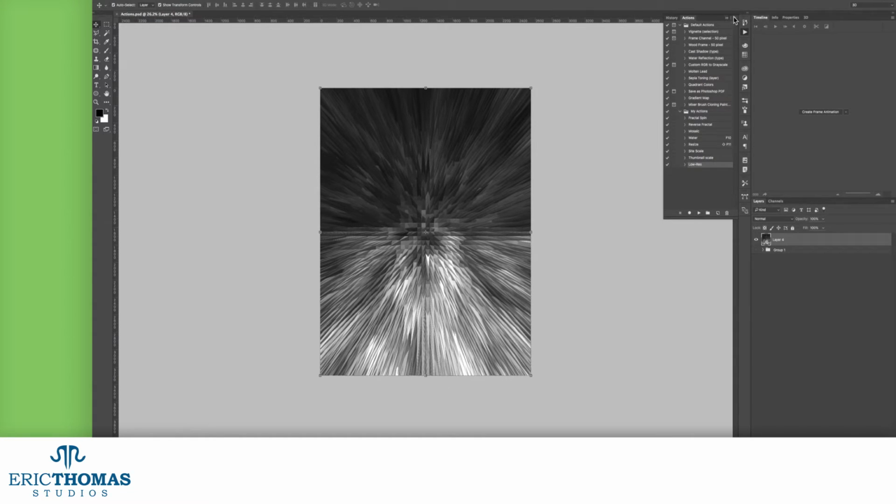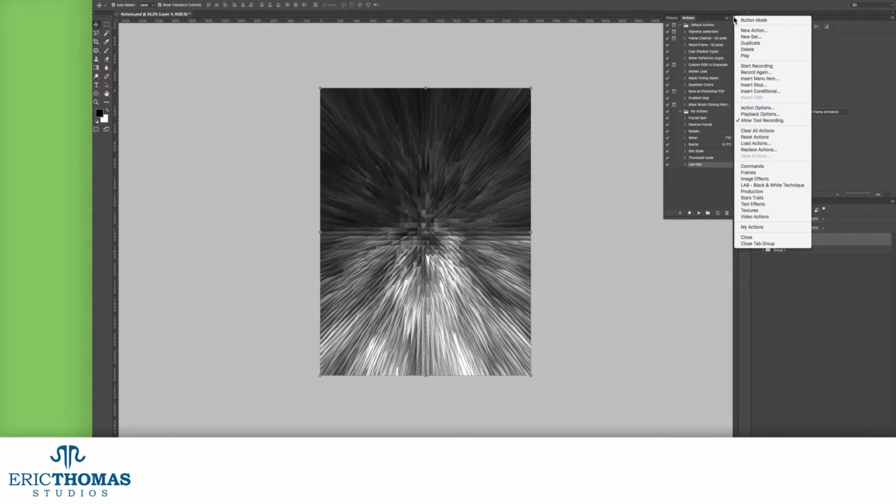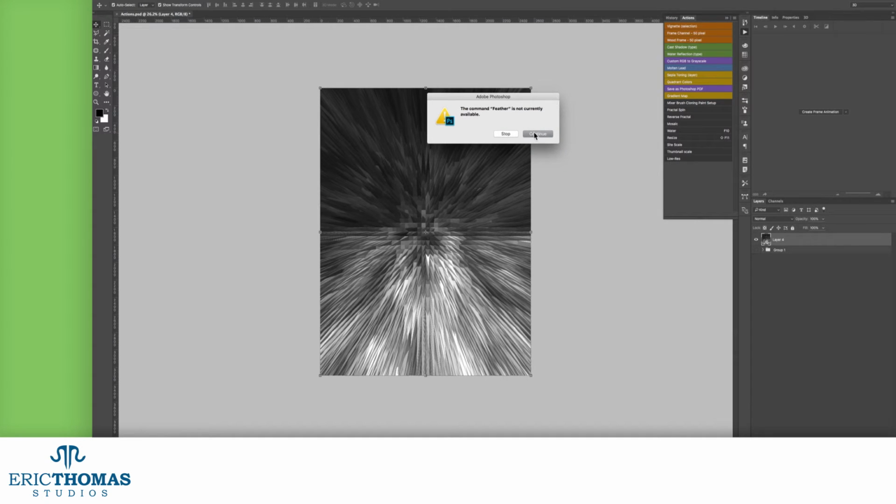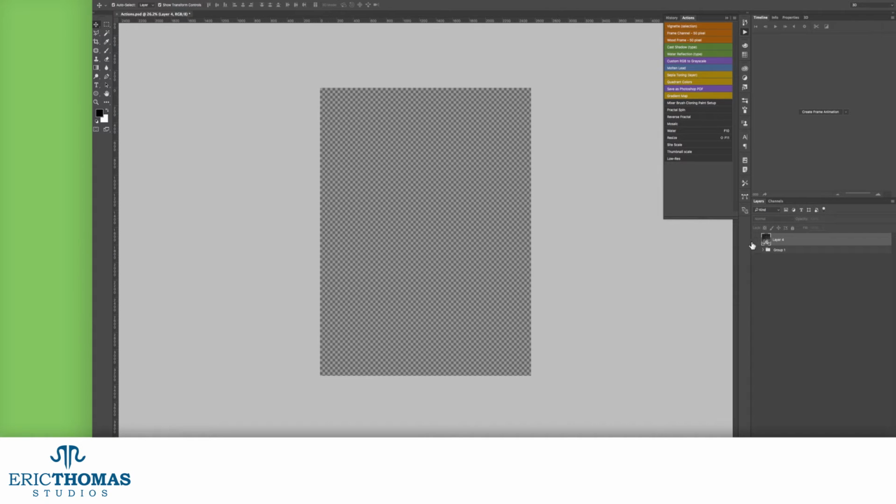Going back up to the hamburger menu at the top right, we've got the rest of our options as well. At the very top, we've got a toggle for whether we want to use button mode or not. This will change how the Actions menu looks, making it more like a mobile app, and it will also be where your colors will come into play. With it on, all the actions become a long colored bar with the name of the action. Clicking any of these buttons will automatically play the action, which will make it a bit faster to use, but a bit more of a pain to edit.